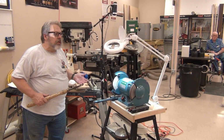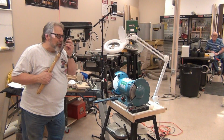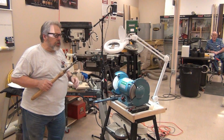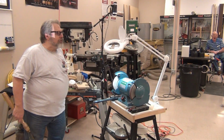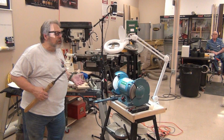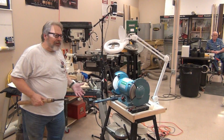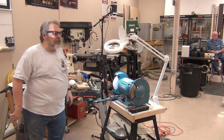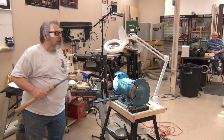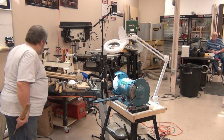Some of the others will look at getting a much different relationship between the nose and the sides, 60 or 62 here and 45 on the sides. But as Daniel's saying, a lot of it is muscle memory. If you've learned to use your bowl gouge and you can create bowls reasonably well, as long as the grind is repeatable, you can use that tool. The problem is when you're using other people's tools, grinders and setups, and you're not able to get back to your grind, so what you're used to isn't going to work here.